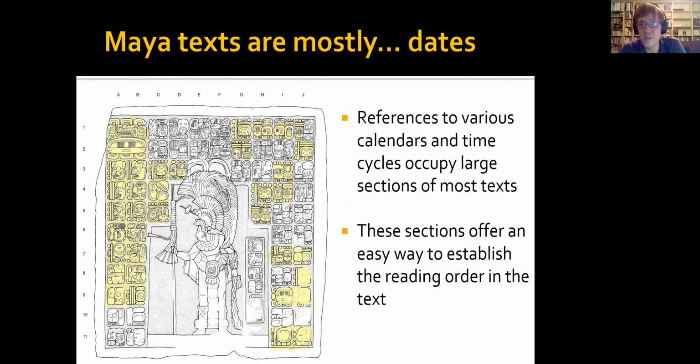Now, how do we guess? How do we determine the reading order of Maya inscriptions given all of these complexities? The answer is simple. Most Maya inscriptions, especially on monuments, are dates. So when somebody's counting days, months, years, 20s of years between events, so using calendar rounds or predictable combinations of words which relate to the calendar, it's very easy to establish the order for the whole text, which means also for the remaining parts, which are not calendar. So that makes our life much easier.